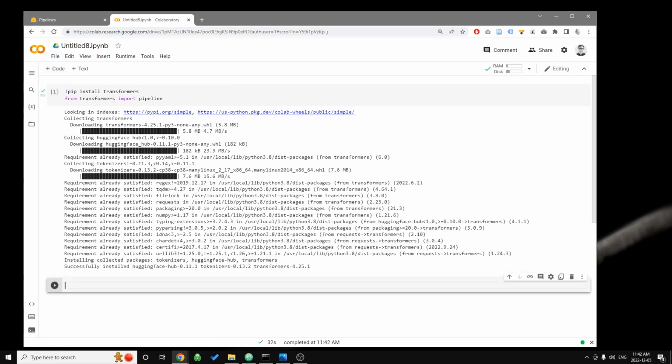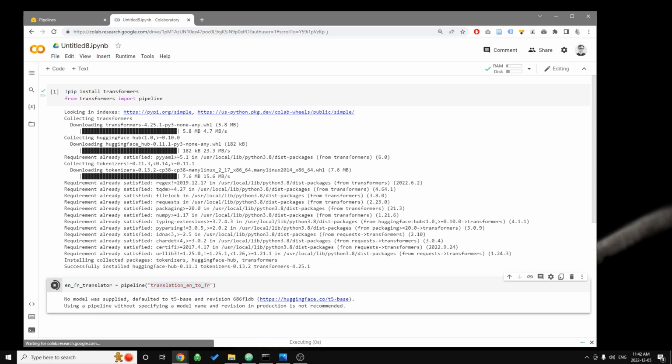So now that we've done that, we want to instantiate our model. And right now we're going to do a translation between English and French. And again, depending on the translation you're going to do, this string will be different. One of the caveats is that it doesn't do obviously a lot of languages yet, but hopefully that will expand with time. But we are essentially going to take English to French. We will just run this code block.